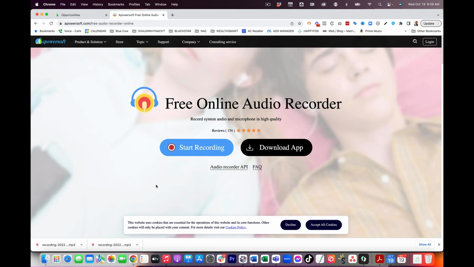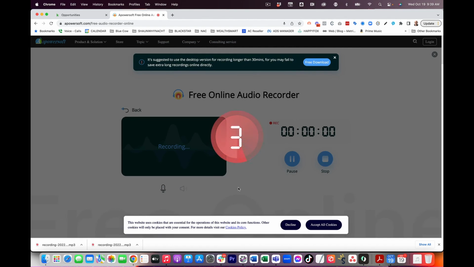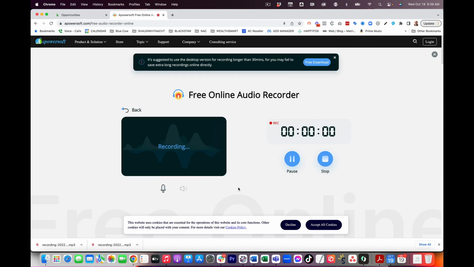So what you're going to do is you're going to go here, you're going to say start recording. It may ask you to allow your microphone to have access to the site. That is okay. Make sure that your default microphone is the one in which you have the best audio quality. So if you have a headset, make sure it's that and not the microphone on your computer. You're going to want to choose just the microphone and you're going to click start recording. It'll count down 3, 2, 1, and then it'll allow you to record. I'm going to go ahead and do that. So let's go ahead and hit start recording.